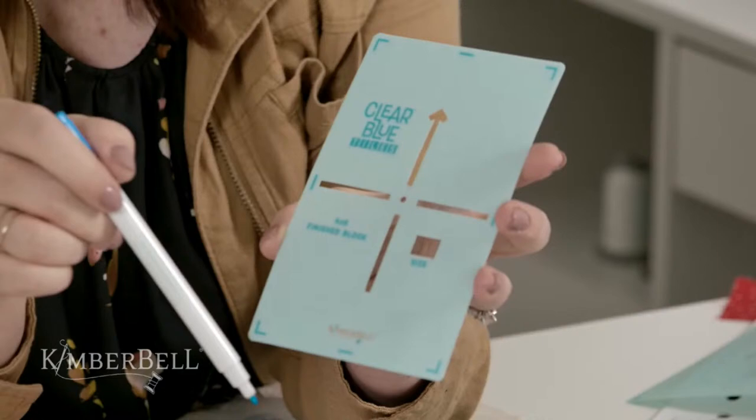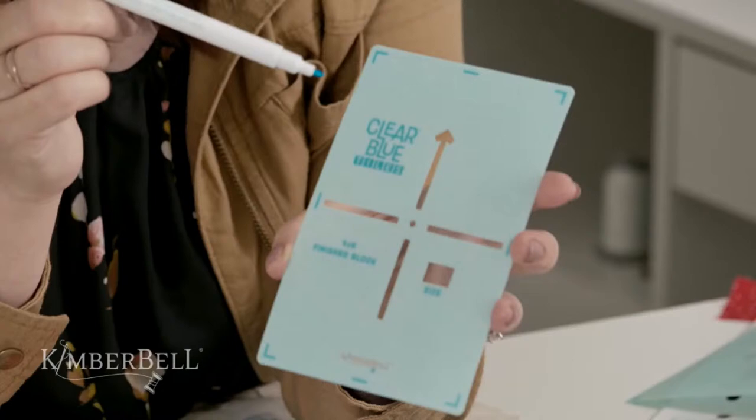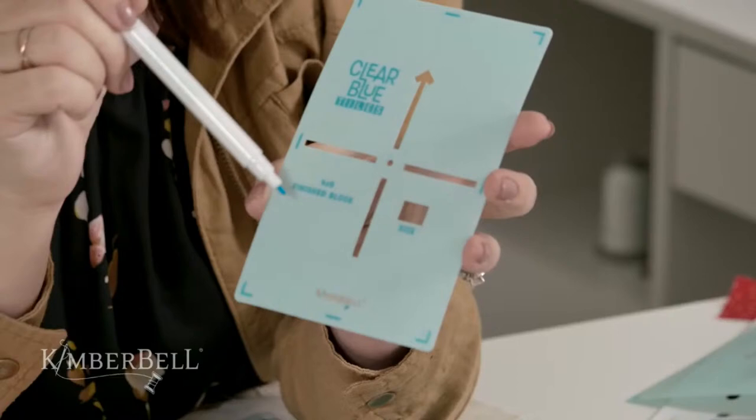Okay, the first thing I'm going to do when I mark it is place my marker on that center dot and just mark a quick little dot. Then I'm going to quickly mark my crosshairs. I am not going to overthink these crosshairs, you guys. I am just going to go zip, zip, zip, zip, zip. I like to make sound effects when I do it even, okay?